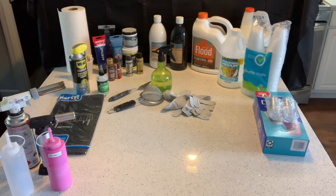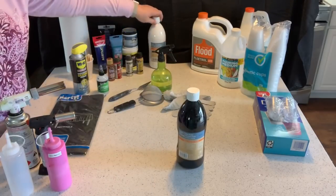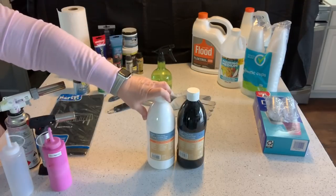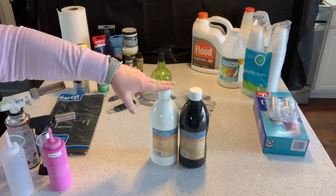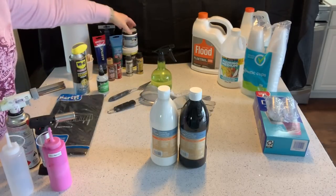You will need paint. Paints come in all forms. The one I recommend is the Artist Loft Flow Acrylic — it comes in a lot of different colors. I mainly stick with black and white as my base colors for negative-space pours, but I also add white or black to my pours as well. It can create cells on its own. It's an inexpensive paint and easy to start with because you don't have to figure out how much stuff to add to thin it, as you do with house paint.